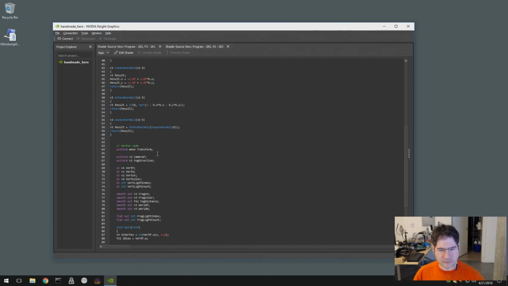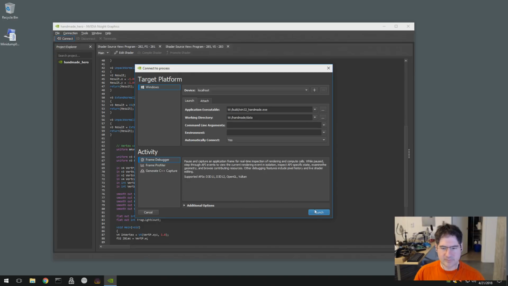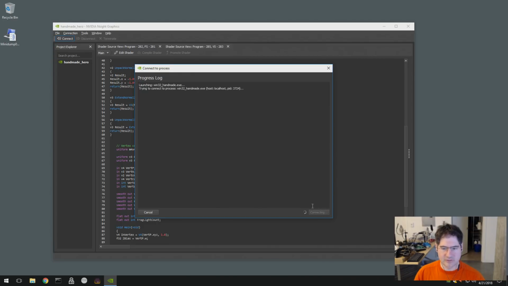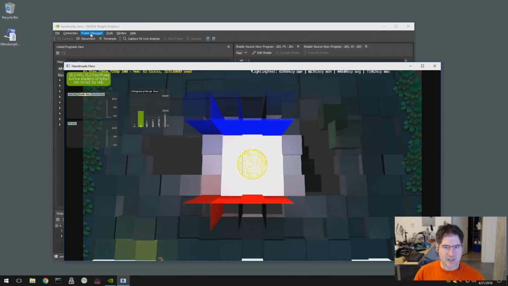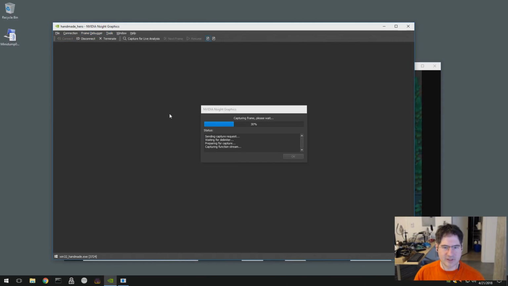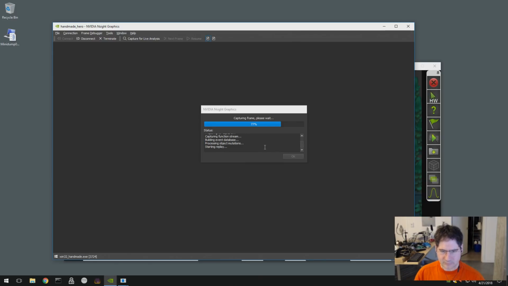So if I hit Control Shift C to bring this up, then I can hit launch. There should be like an automatic launch, I feel like, but at least this is working here. In theory now, if I just do capture for live analysis, presumably it will capture a frame in the same way that it used to with the plugin for Visual Studio. I don't actually know, but we'll see. It seems like it's trying to anyway.